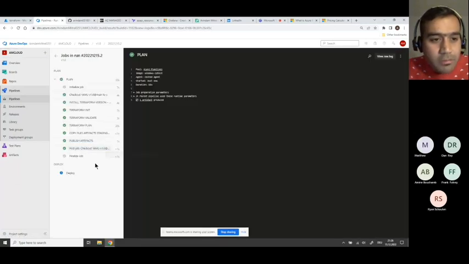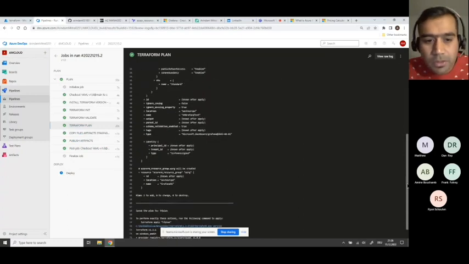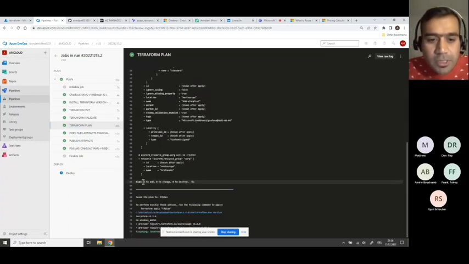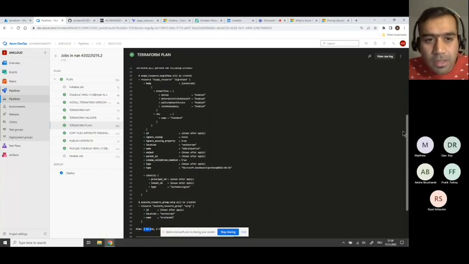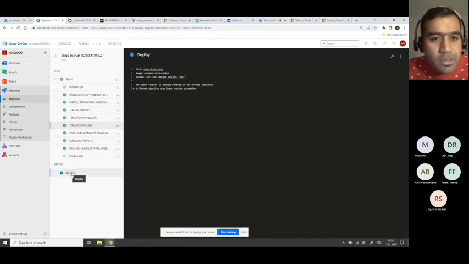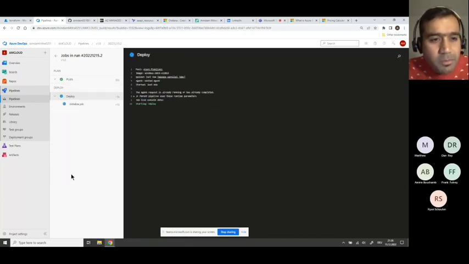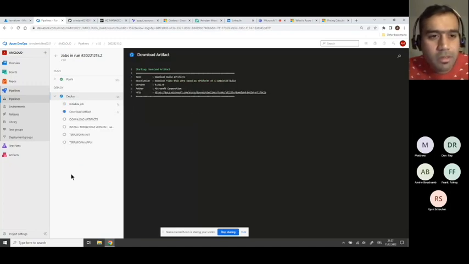Now, if I go here, and you see in the Terraform plan, if I scroll down, you see that there are 2 resources getting added. So this indicates that my code is good, and you see what all resources are getting deployed. So my deploy has started, and I said that it will normally take close to 4 or 5 minutes if everything goes fine. But it can run in the background.